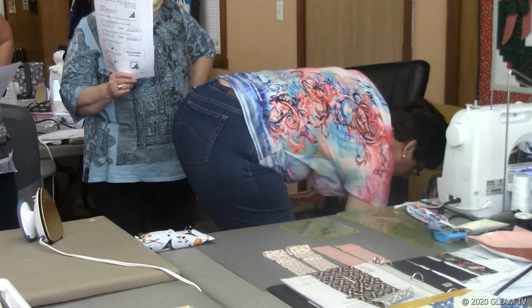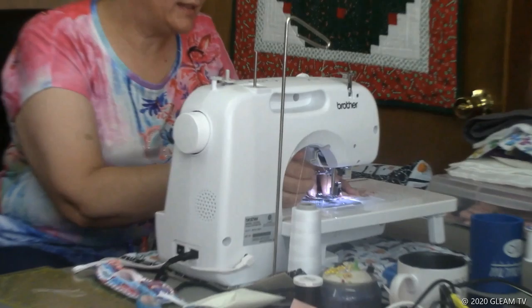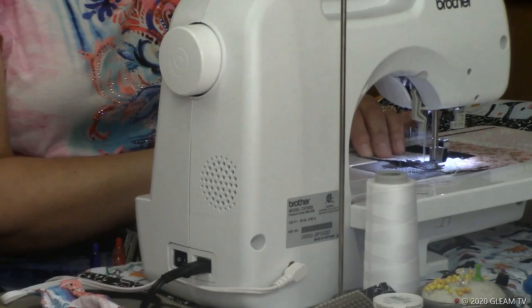There we go. Okay, so I'm going to sew that first dark one, starting up where I left off. Quarter inch. Okay, I'm going to show you through this, the two dark ones, and then I think you'll be ready to.